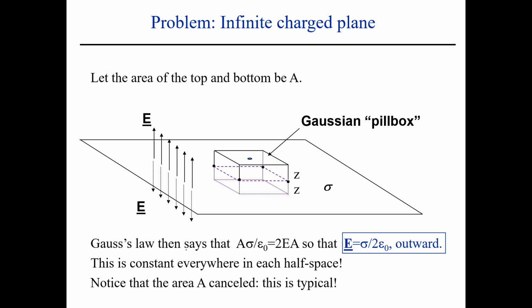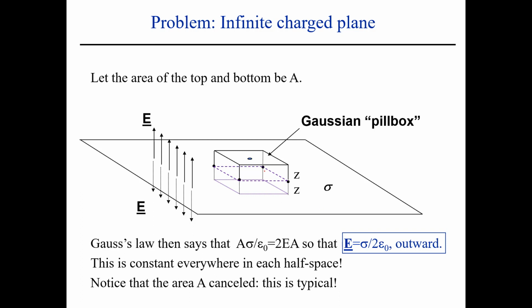Now, Gauss' law says that Q enclosed over epsilon naught is equal to the total flux. So, you have this one. Cancel out A. So, you will get E. So, for a plane, we got the same result, even though earlier our plane was standing upright and this time the plane is lying down. And what we used earlier in class was a cylindrical pillbox. So, the result is the same.